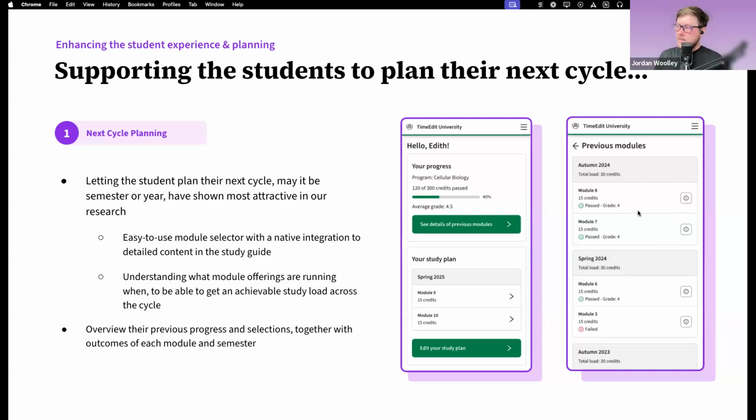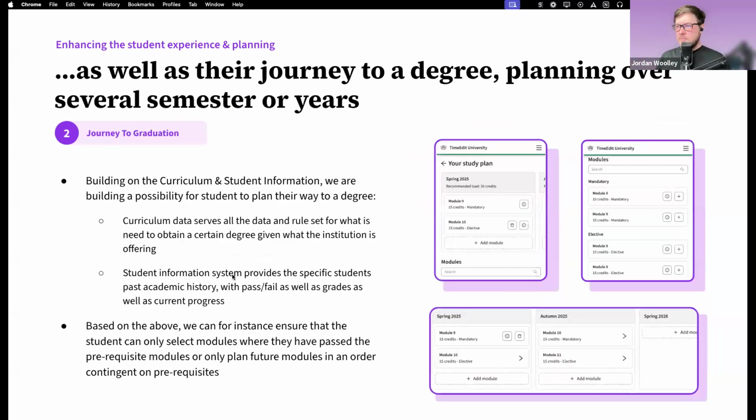And so we see here, there are some clear information there around the specific modules they may be selecting from, and they can get more information by digging into that. For example, we keep these things very, very high level. We keep that at an overview level while selecting the specific modules here. So this is an example of some previous modules that they've taken that they can then dig into. They could also then go in and select more. So next cycle planning, it's quite simple in that respect.